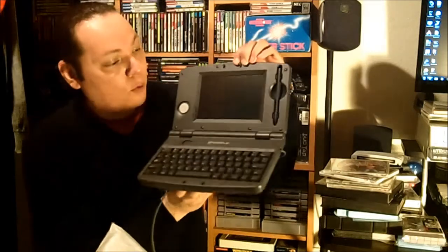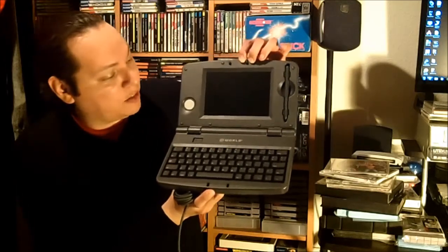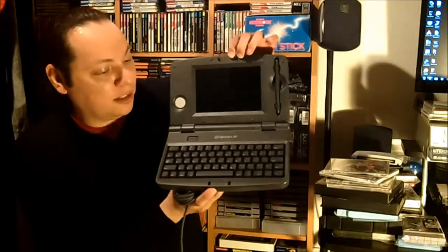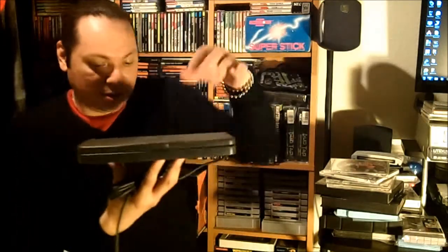But also what it came with as well, and why I couldn't pass this one up, is because it came with the very hard to get At World touchpad. It's a keyboard for it. And it has a little stylus, and I guess you'd be able to maybe draw on this. I'm not exactly sure. I've still yet to fiddle with this, but it's really, really minty new. Like I said, it's never been used. It's still wrapped up in its little hang tab here and everything. So to get all this complete for an awesome, awesome price, I just couldn't pass it up.